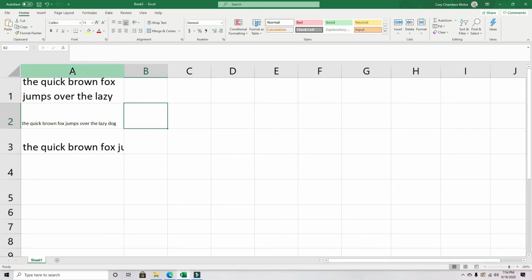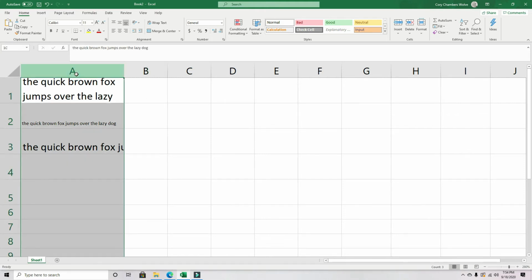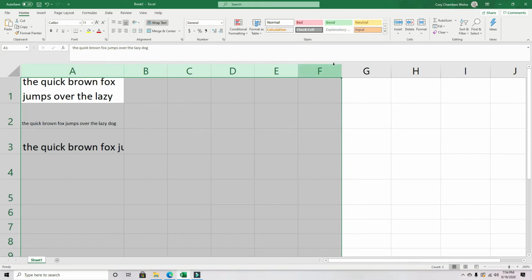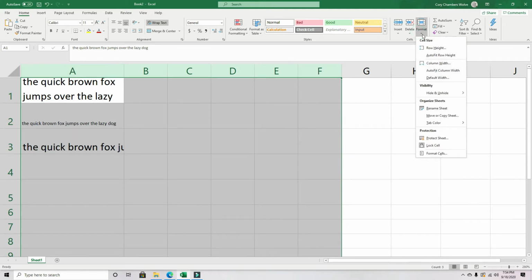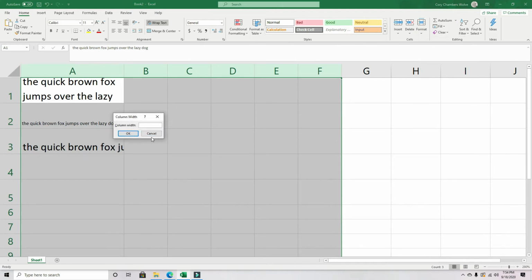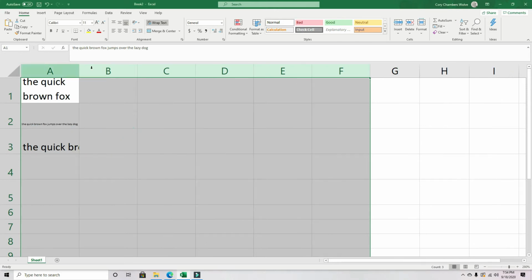If we want to make a specific size of cell, what we can do is we can highlight these, we can go to Format up here in the home bar, and then we can go down to column width, and then this lets us type in a specific column width, like let's say 10, and then all of these are exactly the same size, and you don't have to guess just by dragging things around and hoping you get the right size of cell. And this works the same with rows using the row height feature.